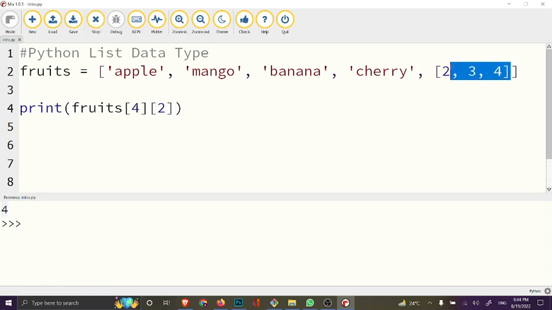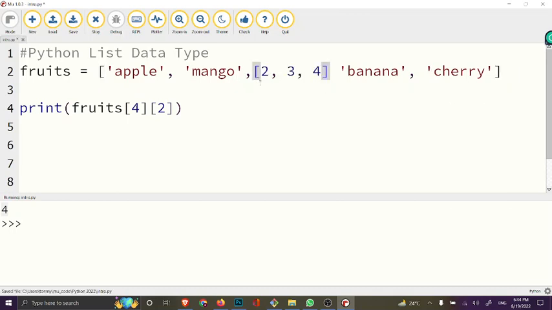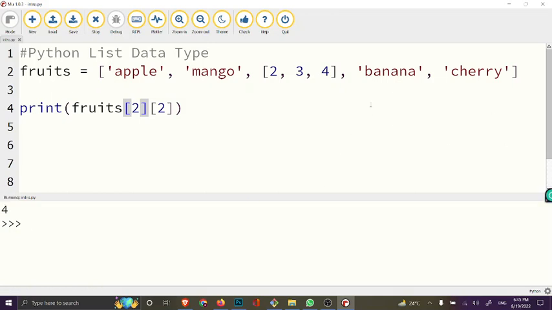What if this member of the list was somewhere like this? So we would have 0, 1, and 2, right? To access it, we have 2 and 2. We still have 4.